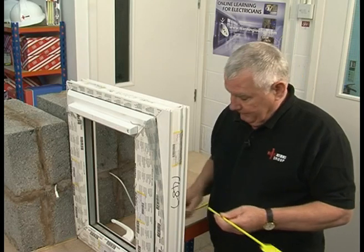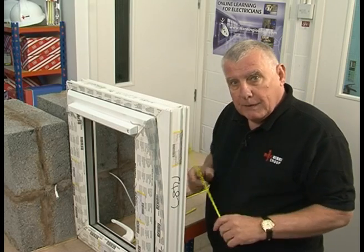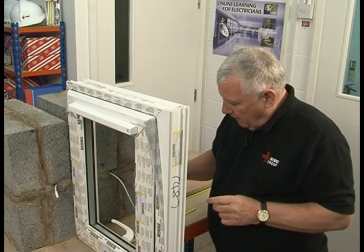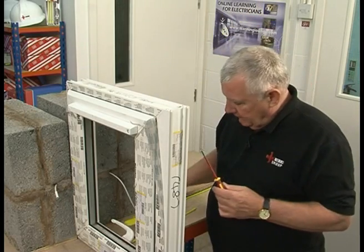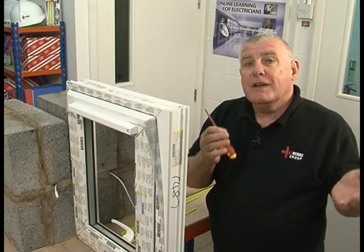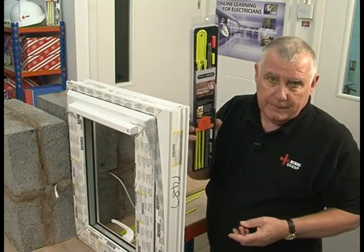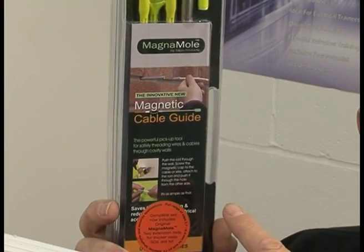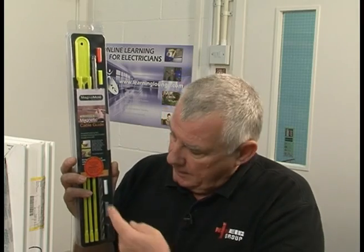Now how quick and easy was that? I must remind you that Magnamol is used as a push tool, not a pull tool. Now I've actually thought of another use — if you lose yourself a screwdriver. And talking of screwdrivers, pliers, hammers — they're tools that electricians use every day. The Magnamol is not a tool you're going to use every day, but every time you use this tool it's going to save you time, and if it's saving you time it's saving you money. It's also worth saying it comes with its own SDS bit. Electricians, you can't afford to be without one of these.